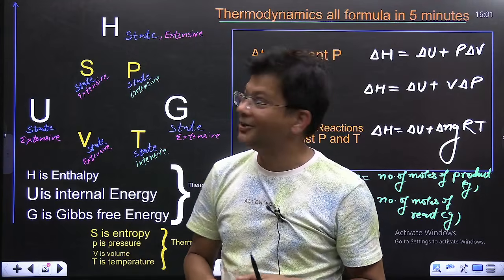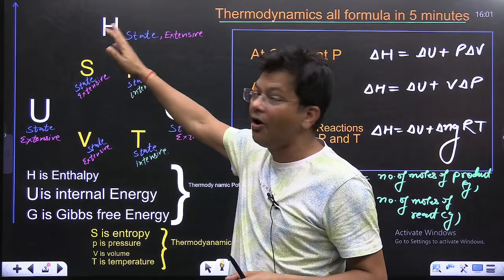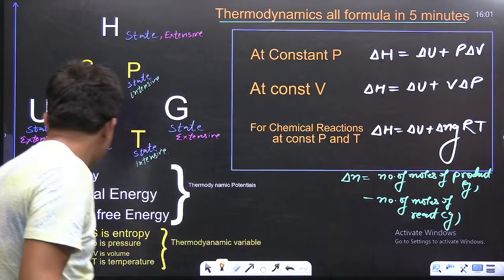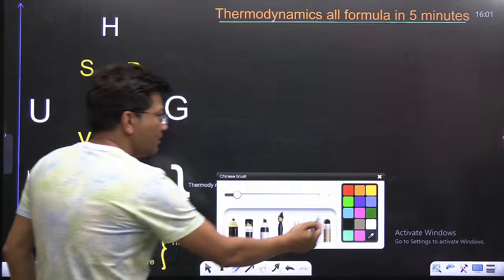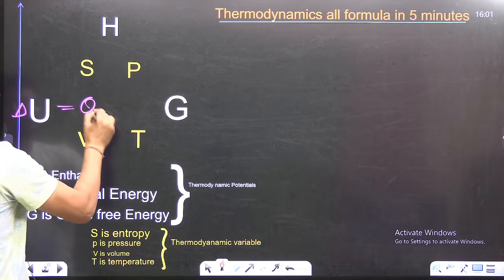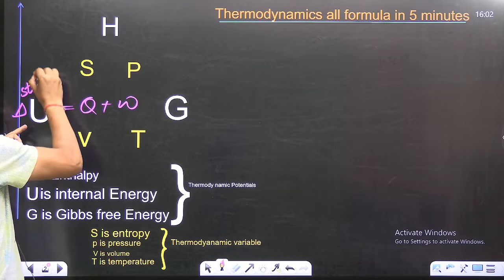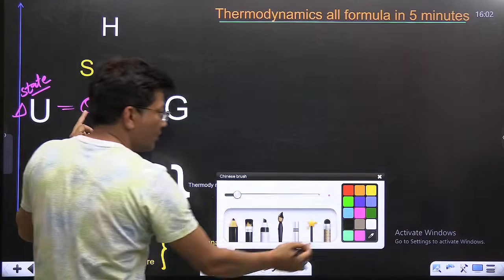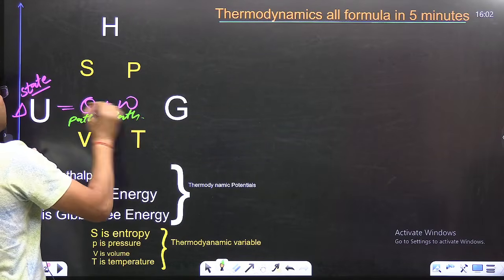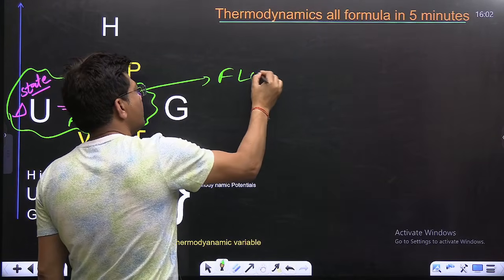Now, state function, you see, state, state, state. All the written things are state functions. So who is not a state function? One slide is left. This one. You see, your first law of thermodynamics, change in internal energy is equal to Q plus W. This is a state function, but from where the value is coming, both of them are path dependent, and this is known as your first law of thermodynamics.